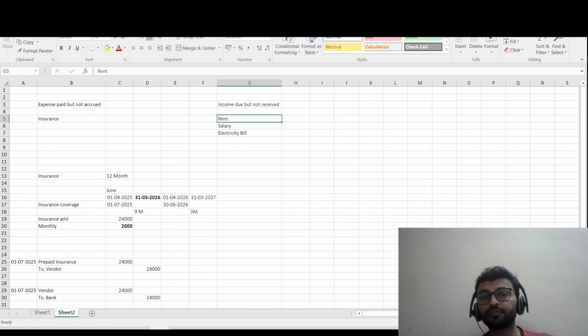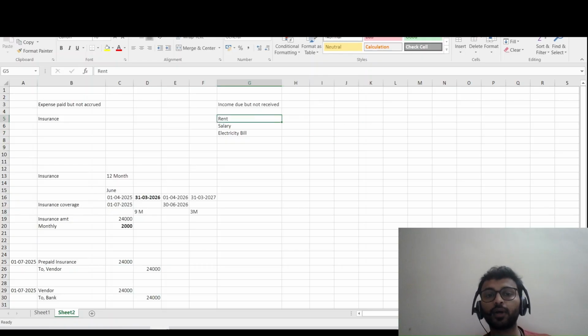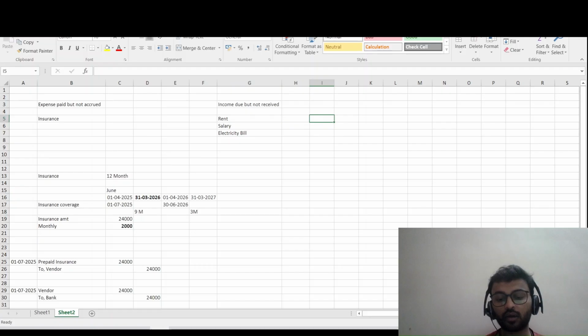Similarly, we have other expenses. For rent, we have two options: first, paying rent in advance for each month, or in the general case in India, right now we are in July month, so after 30th July, generally in August, from 1st to 10th we pay the rent for the month of July.